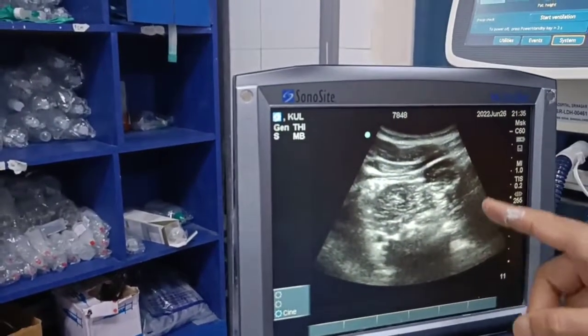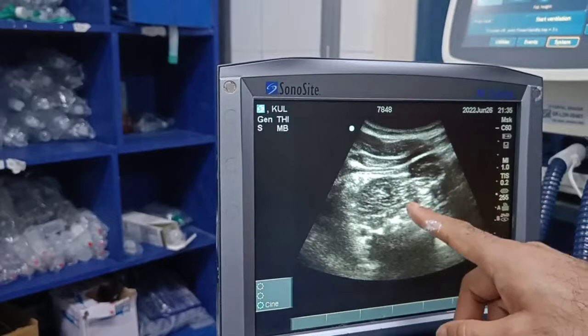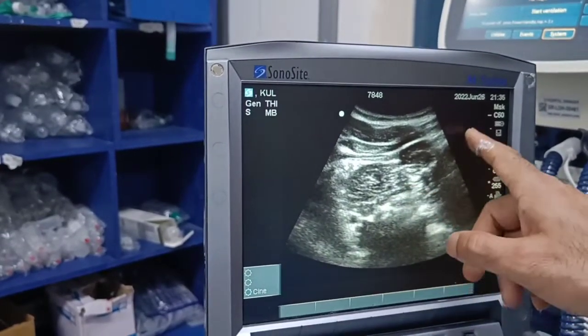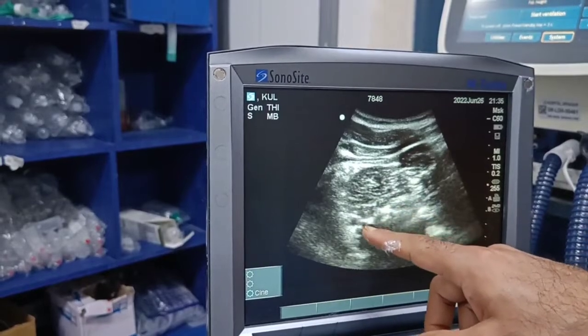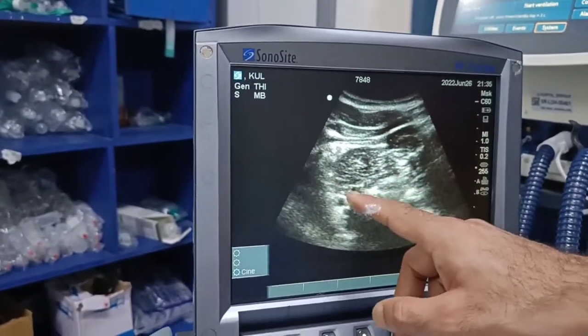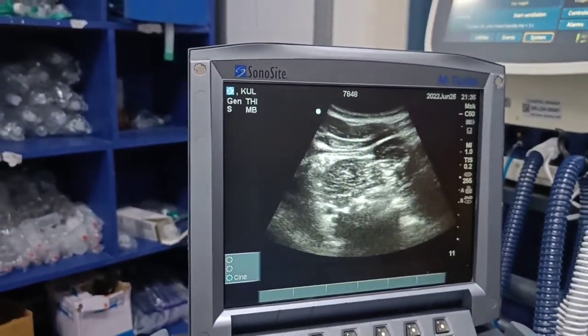So you come from this side and you come here. Otherwise, you would initially have hit the transverse process here. Now, if you come this way, you will not hit the transverse process, and here you will reach the lumbar root. You will inject the drug there. So this is one way of giving a lumbar plexus block. Okay, stop.